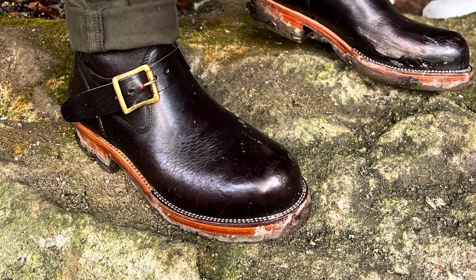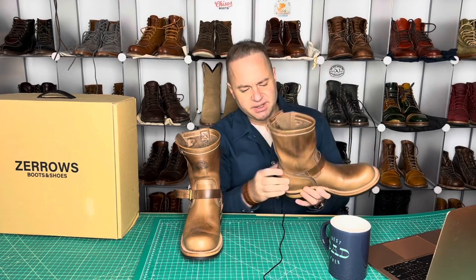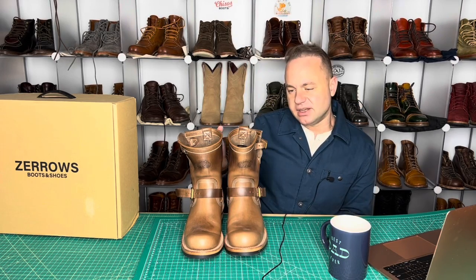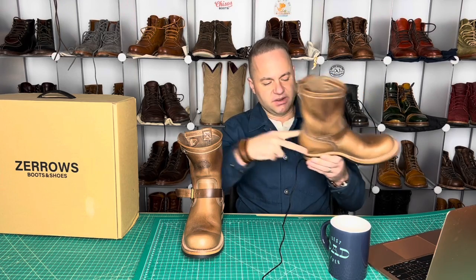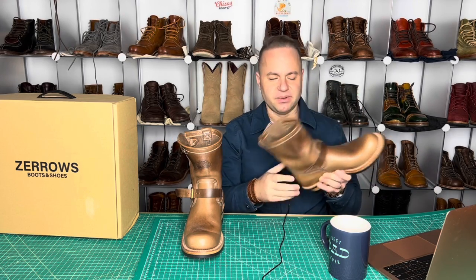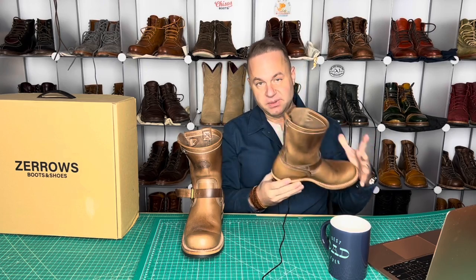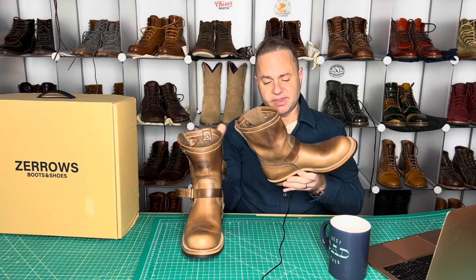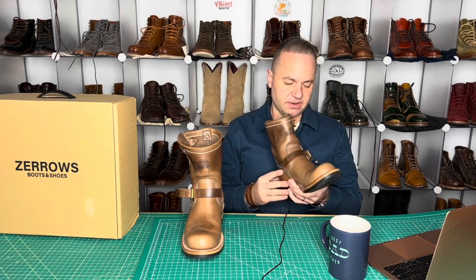I think it's just such a manly-looking boot — really solid. I love the plain toe look and the taller shafts. They're popular as motorcycling boots because this tall shaft will protect you from heat coming off the engine. They just have an incredibly manly aesthetic. It is kind of difficult getting in and out of them — I actually have a boot jack for that purpose. The boot jack grips the back heel of the boot so you can slide out. I also have a very long shoehorn to get my foot in because the boot grips your foot via the shape of the boot itself rather than a lace-up mechanism.